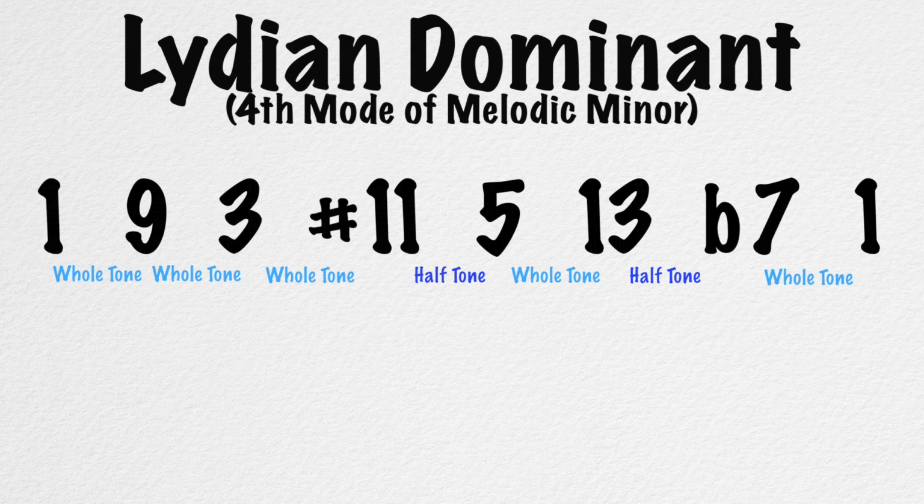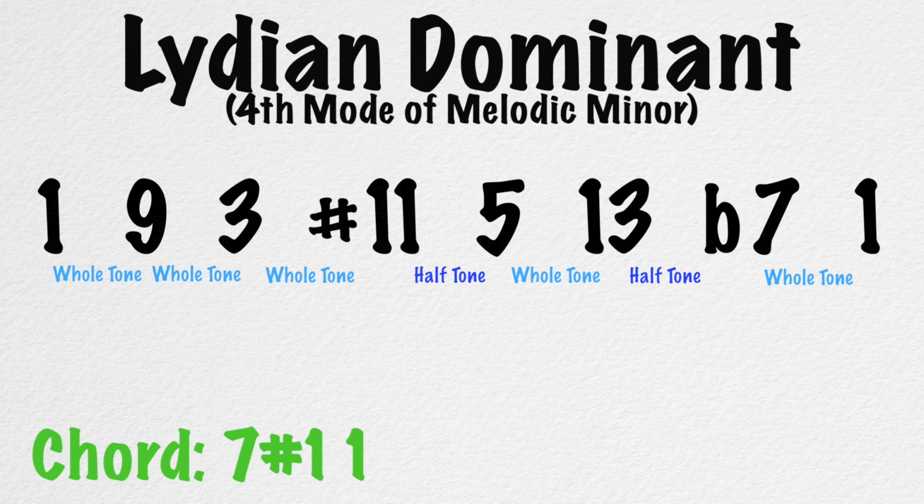On another note, up until this point, we've only looked at modes and how they pertain to a diatonic major scale. We can also derive a set of modes from both harmonic minor and melodic minor scales. They'll have different chord tones and different extensions that apply to them. For example, the fourth mode of the melodic minor scale is Lydian dominant, and it sounds like this. Same thing as a Lydian mode, but with a flat 7 instead of a natural 7, which gives us a dominant 7 chord that it's related to, or dominant 7 sharp 11.